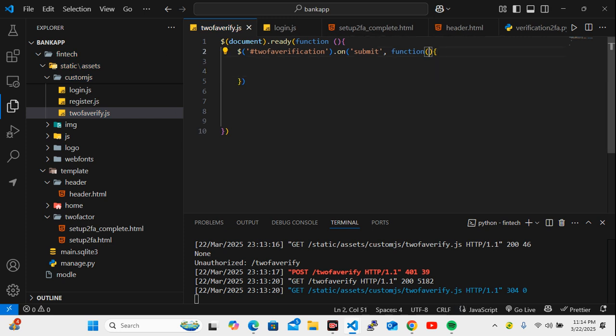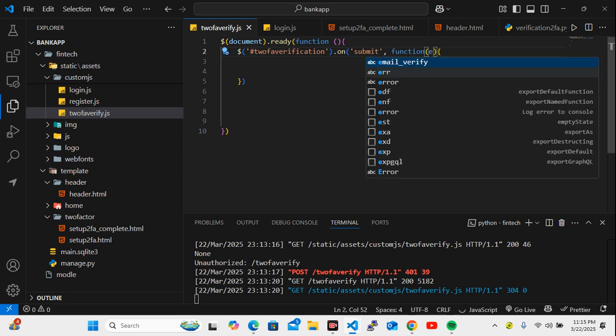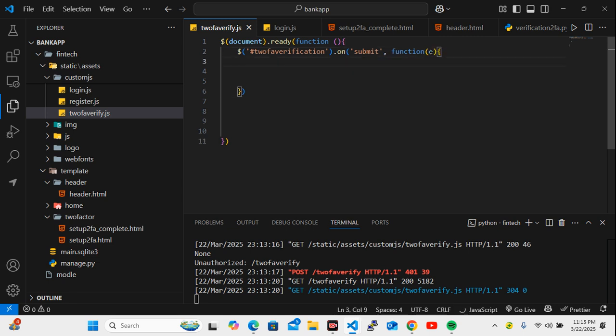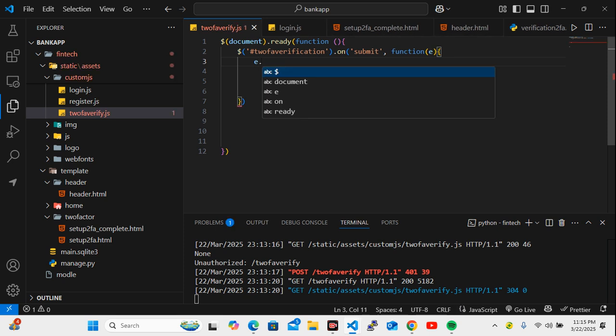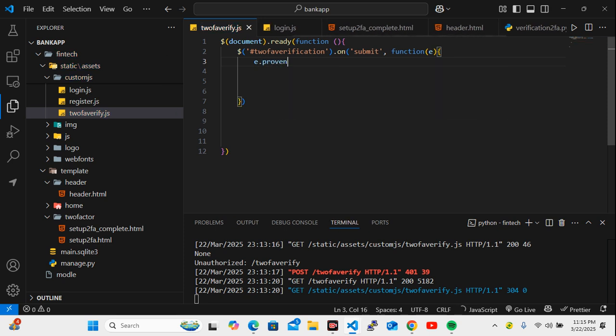Then we need to pass in an event, or we can pass in anything, e or form. So we can say e dot prevent default.